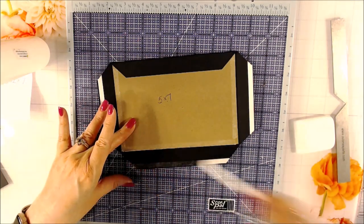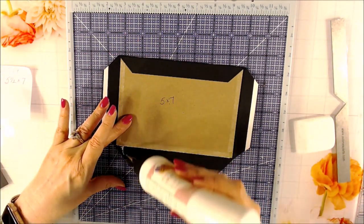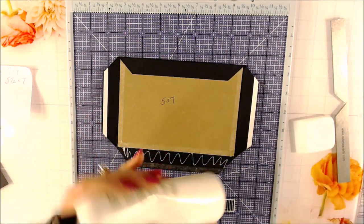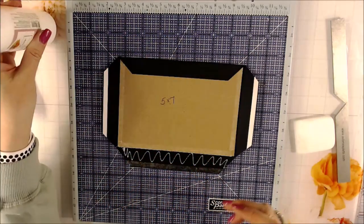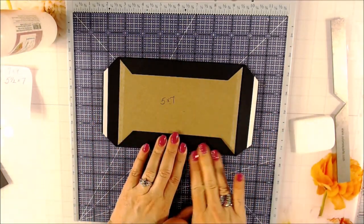There we go. I think I need some new glue. I do like this size bottle though. I like the bigger bottle. Up and over, smooth it. You don't want any ripples.